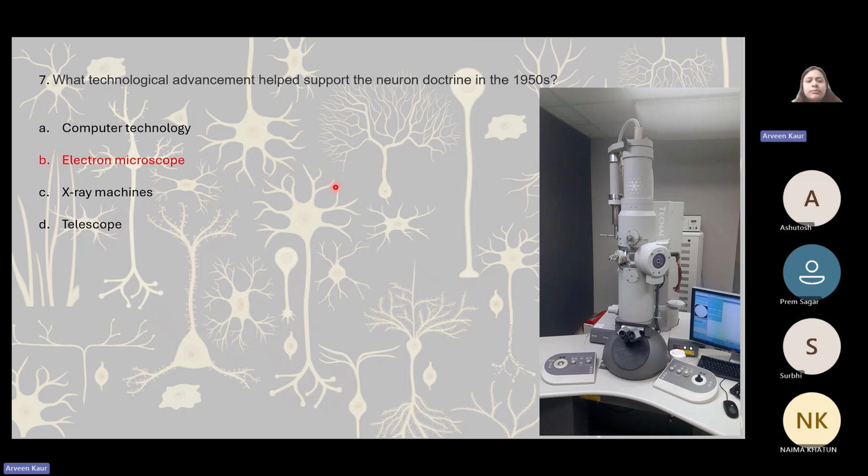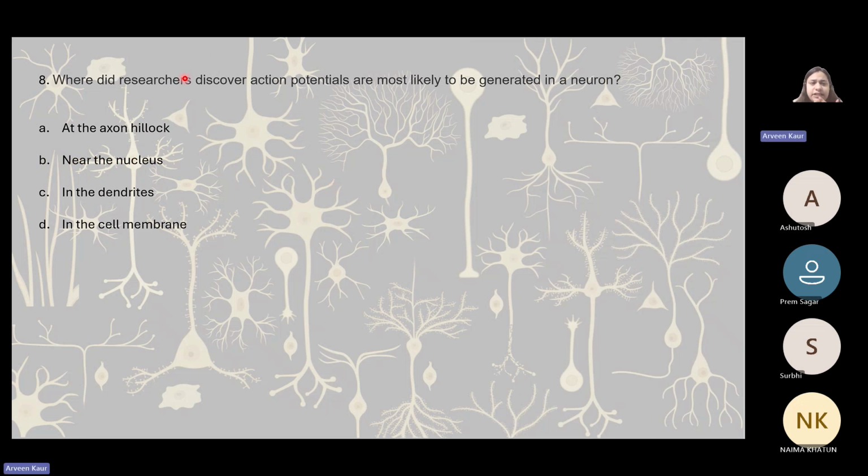Because through the electron microscope we could look at the ultrastructure of the brain, and we could see that indeed it is not one continuous network of neurons. So the reticular theory was definitely disproved, and it was identified that there are separate neurons, they have gaps that exist between them, right? And this was finally proved.